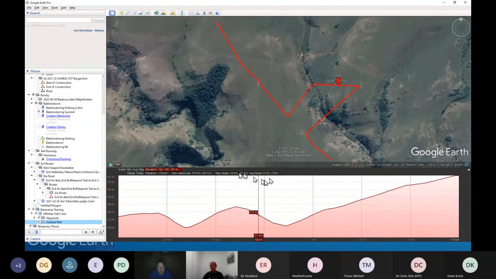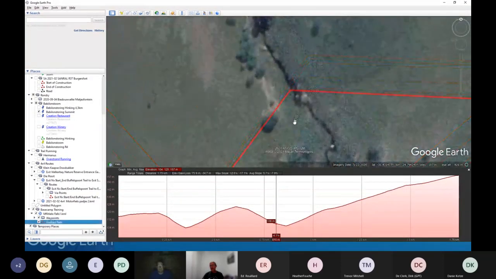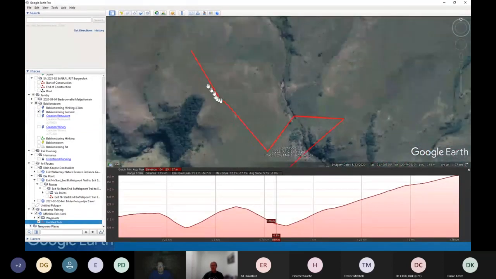All right. And in this particular one, you'll see there's a river crossing. Now, obviously, I can zoom in as much as I want, but I cannot tell what the condition of that river crossing is. So when we did this particular route, we were fortunate that we could travel all the way. I managed to see some other routes with some other river crossings. So the plan was to go and try them out last year, but obviously COVID put a stop to that, and we couldn't do that.